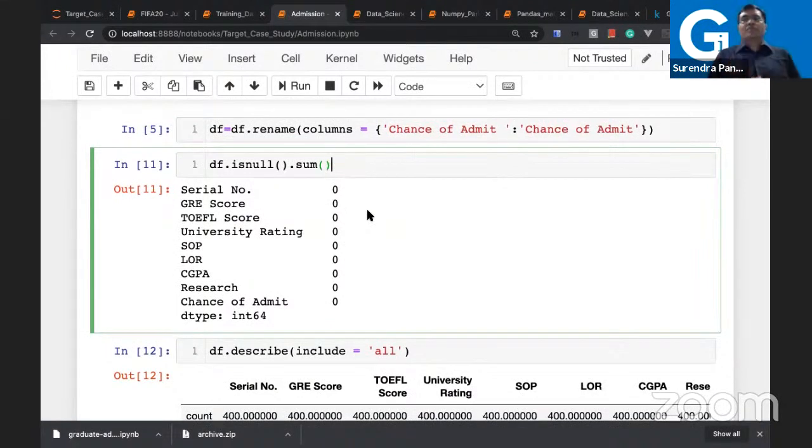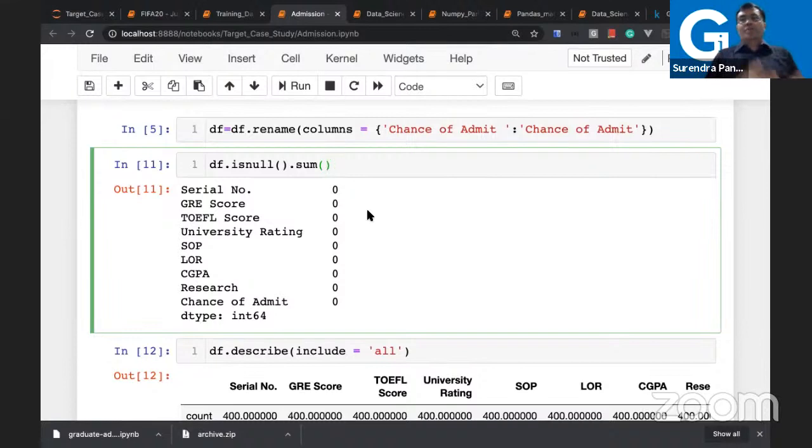This happens only when the data is already clean, but this doesn't happen in a real-time scenario. In a real-time scenario, you may get raw data with lots of null or missing values, and you need to find out how many rows or columns are empty, because you may need to remove those empty columns or rows.